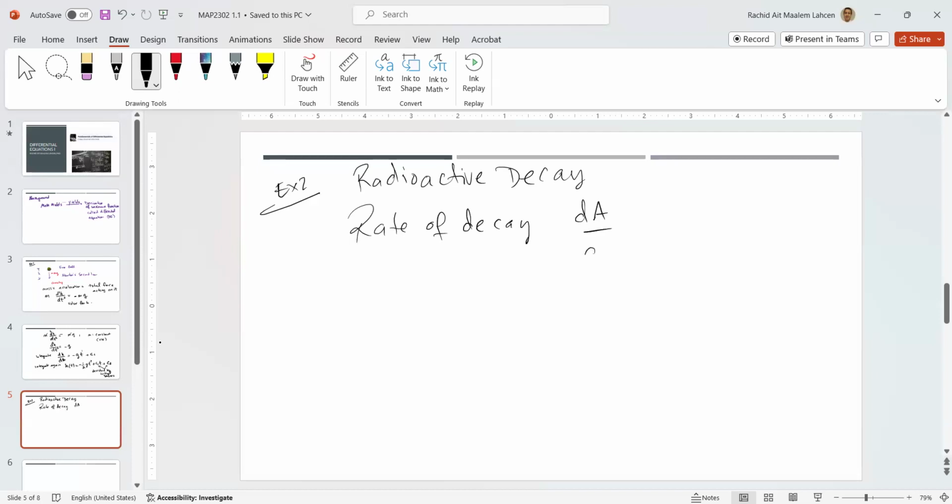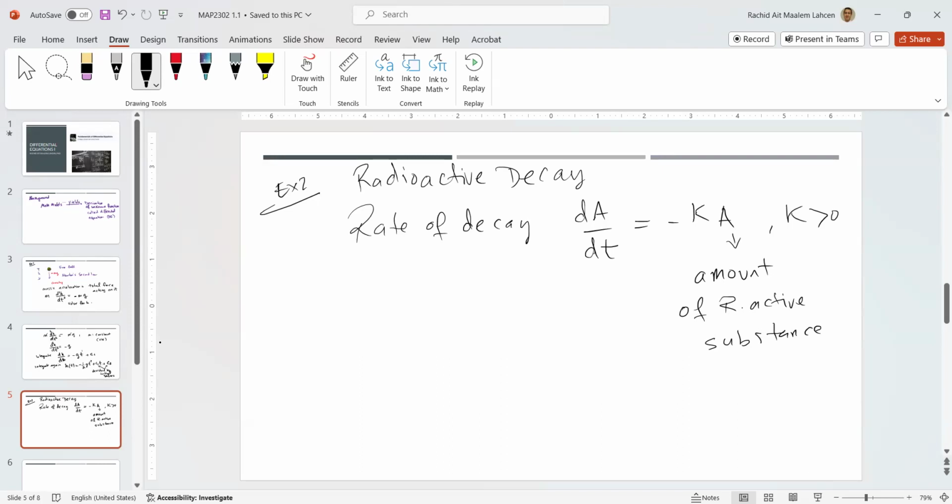In calculus, we do dA/dt equals negative k, the constant, which has to be positive. And A is going to be the amount of this radioactive substance. So dA/dt is the rate at which it decays with time. And here, a nice thing to show, as we need this going into the course.